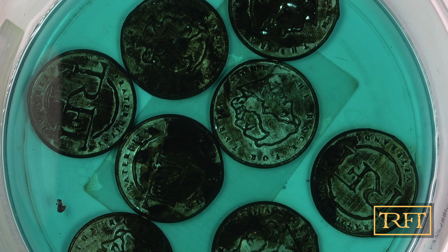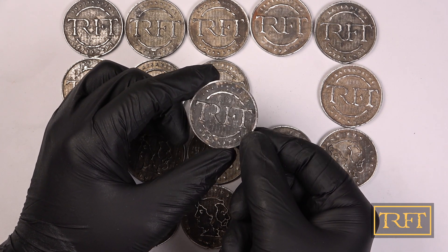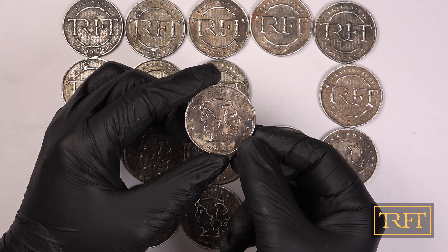In one of my favorite passages in Horus Rising, the protagonist Garville Loken begins to unravel the plot precisely by finding one of these lodge coins. So this is what led me to this meta idea. I then worked with Andrés and Jan to create this — first of all to commemorate the birth of the channel, secondly to celebrate our community, and thirdly to reward my staunchest followers. So here is the finished product after a few hours of sanding and polishing to create contrast.